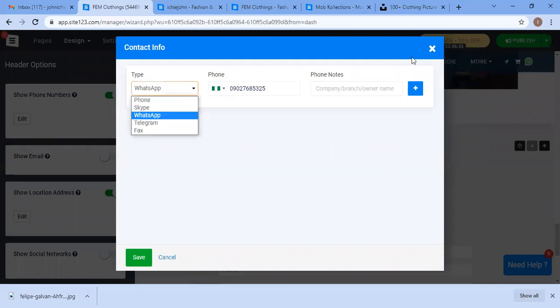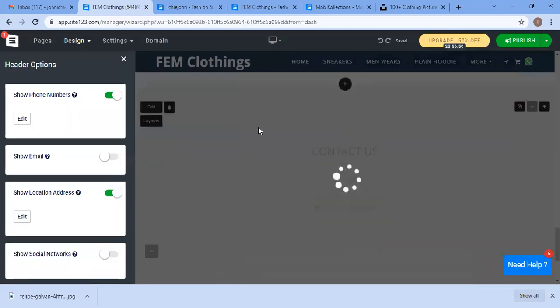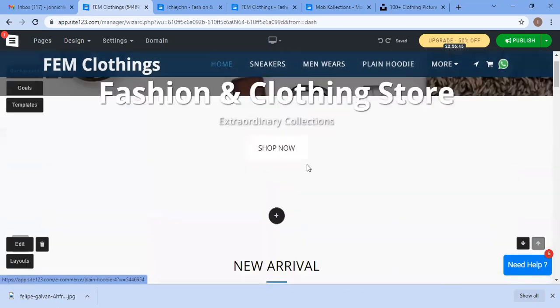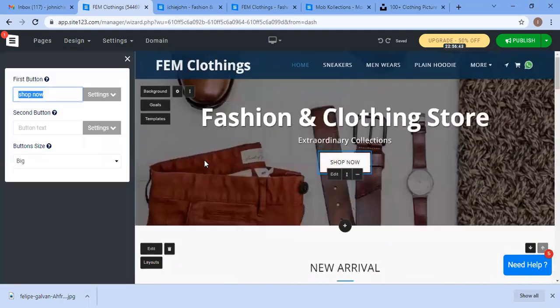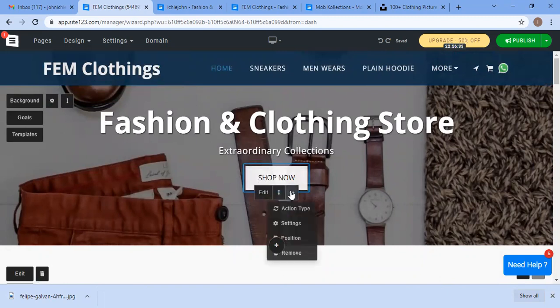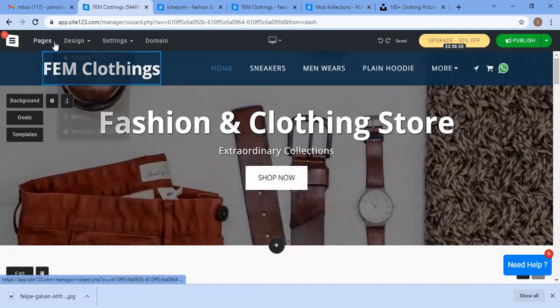You see WhatsApp. That's why you're seeing WhatsApp over here. Understand? So now head over to this place. For this place, see buttons over here. So that's basically it. Nothing to change the word, nothing too complex.